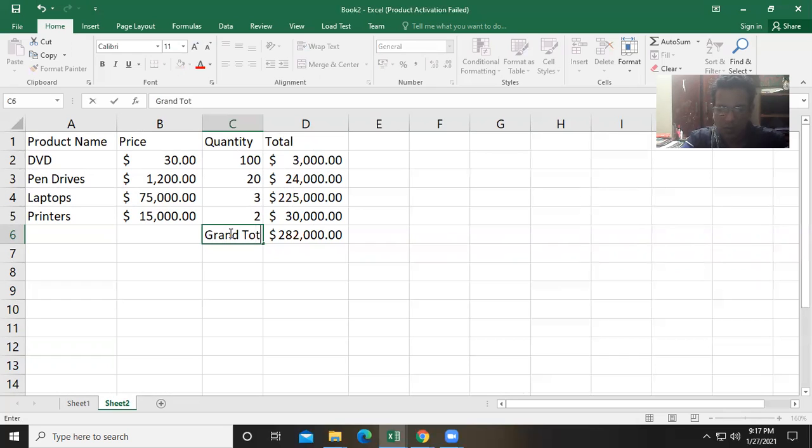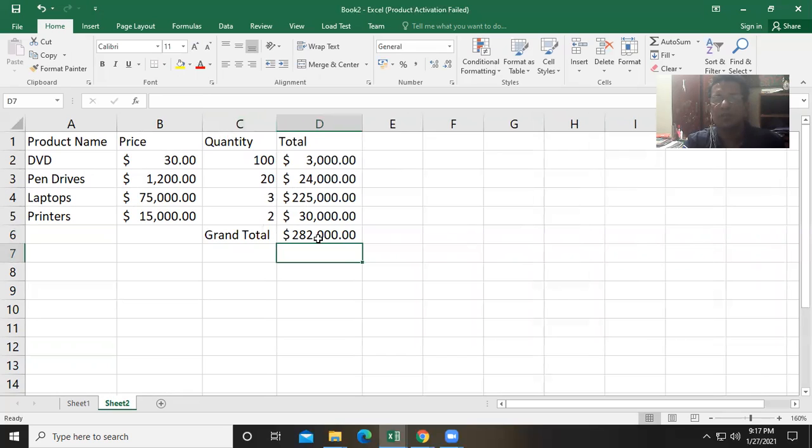Right, so I need to have a bit more space. So it will show this one. So the same thing you can do using this auto sum feature available here. That one also you can do. Just click on this one, auto sum, and it will add the summation for us. But it's a good habit to know these equations.